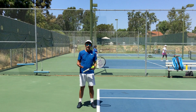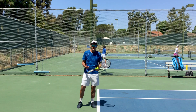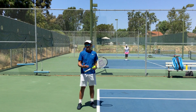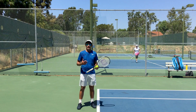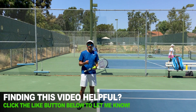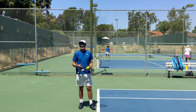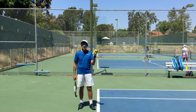So now we want to take these series of drills and try to implement them into our actual serving motion. And one of the biggest challenges that tennis players face is that we're trying to unravel or replace bad habits with good ones. And of course, we trust those bad habits that we've developed, particularly in the forehand and the serve motion, and we don't trust the new ones. So the only way you can really do this is through a lot of practice, a lot of repetition, doing the right things. And I'm really a big proponent of rehearsing. And that means that you're actually practicing without the ball, just like a dancer would be practicing and rehearsing without the music.